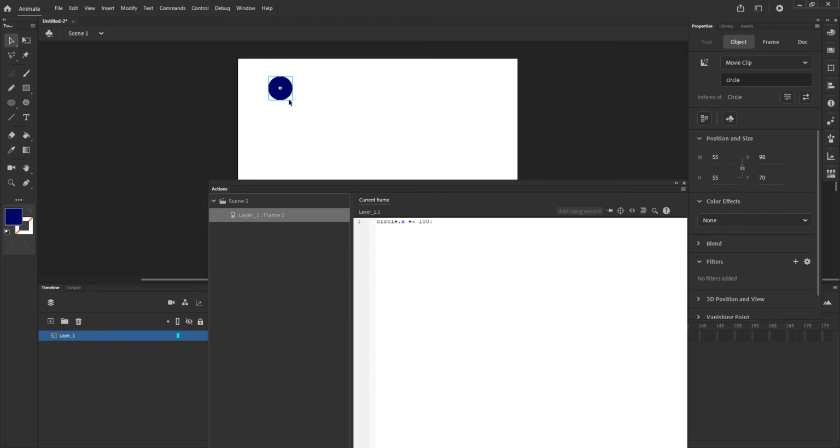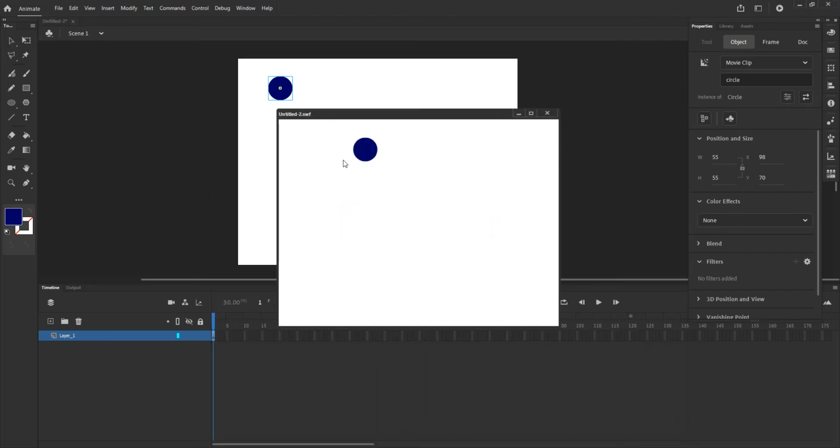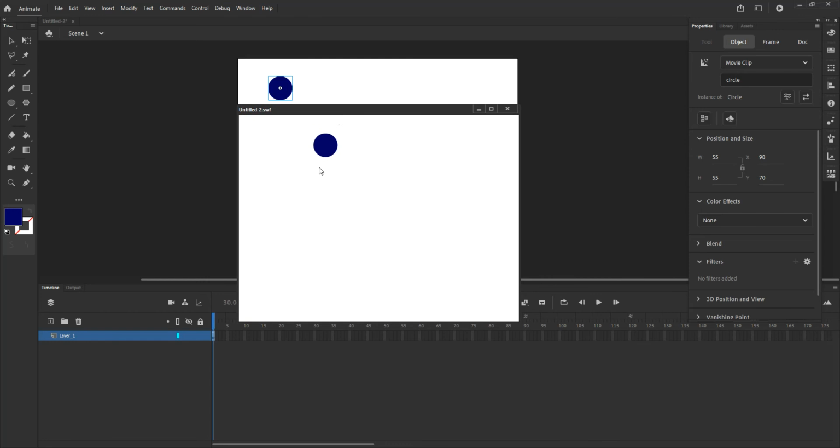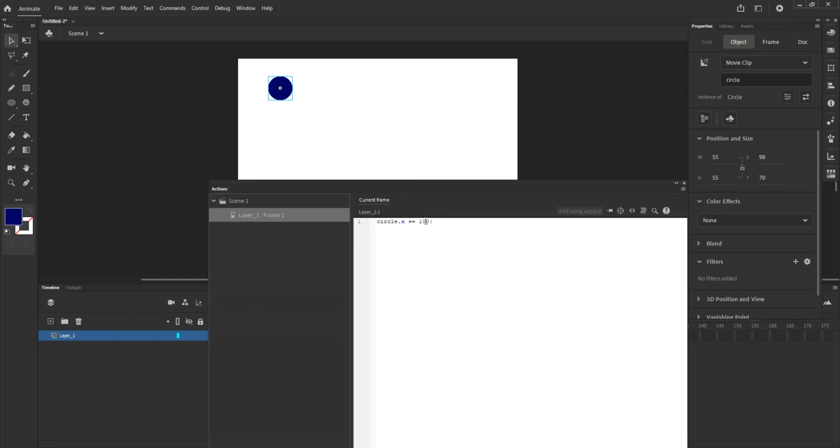Take note of where this is at right now. If I run the test, you'll notice that my movie clip jumped quite a bit, because I moved it through that line of code 100 pixels to the right. So that's what operators do. This is what is called an addition assignment, meaning I can add a value and assign it to whatever property I am trying to change on this side. In this case, whatever the value of circle.x was, I added 100 pixels and assigned it back to it. So now instead of being 98, when I run the program, it will be 198. So that is what operators do.